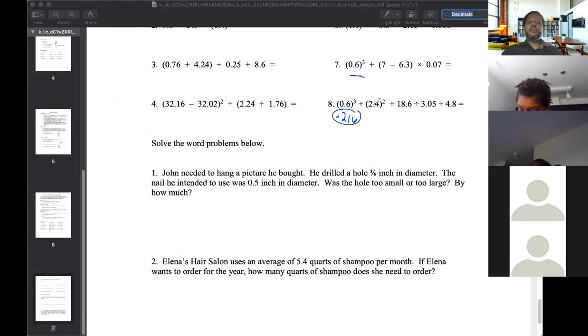We don't have to do it again, but we need to do 2.4 times 2.4 for the 2.4 squared. So 2.4 times 2.4. Okay, we need to do that. So what's 4 times 4? 16. Good. I'm going to carry my 1. And 2 times 4 is 8, plus 1, that gives me 9. And then I have 2 times 4 again, that gives me 8. And 2 times 2 gives me 4. I'm going to add it up.